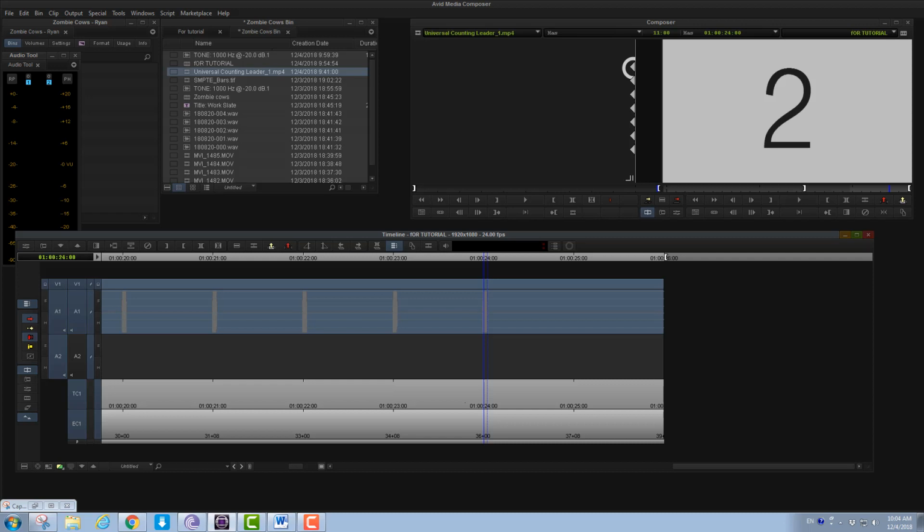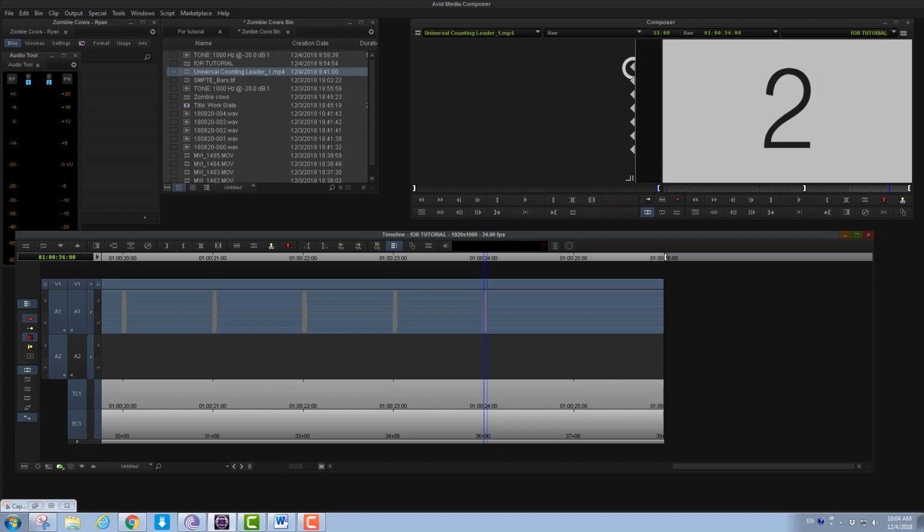And in order for you to line it up, you need this 2-pop. So that's why it's like, what if a frame gets lost in the transfer? What if it's off by a little bit? The 2-pop is the universal accepted way for us to sync up the sound files to our edit again.